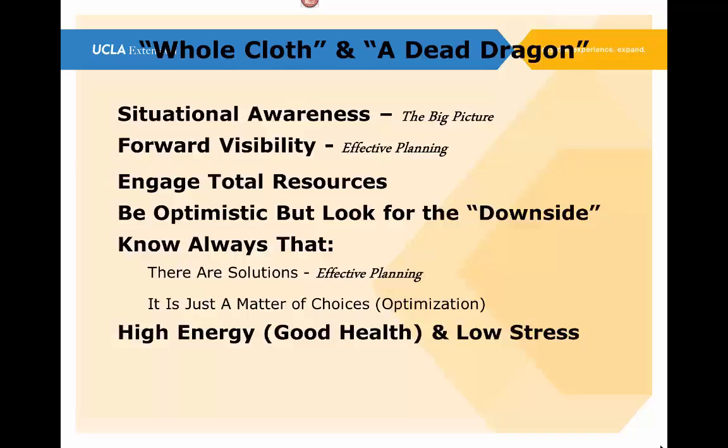And then maintain a high energy level and a low stress level. Keep your health. Work on that. You've got to have good health. And you remember what I told you about your stress quotient. Figure out ways, understand your body, understand yourself, know how to dump stress. You've got to get rid of stress, and that doesn't mean take it out on somebody else or beat somebody up or put your fist through the wall. It means you've got to learn how to dump it.